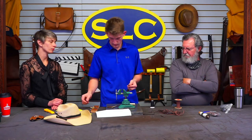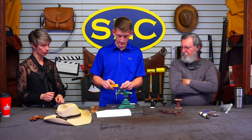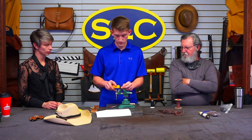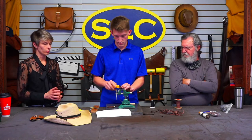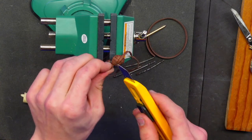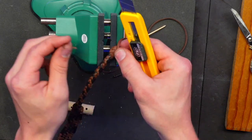I guess you can kind of pull it. And I don't think you'll be taking it on and off your hat. Exactly. So we're just going to make sure you don't cut your strands underneath it. Yeah, you're making me nervous. We had some good scissors. Yeah. There we go.